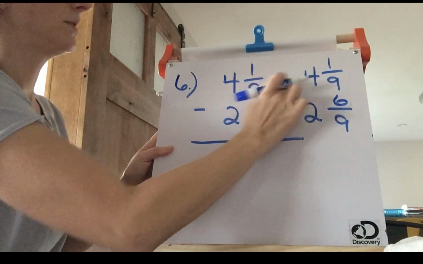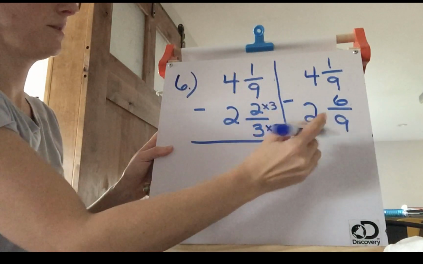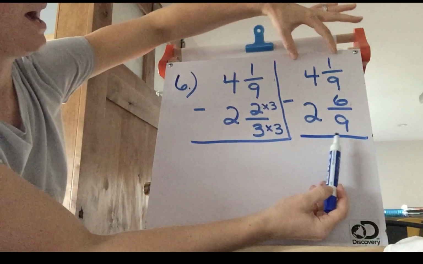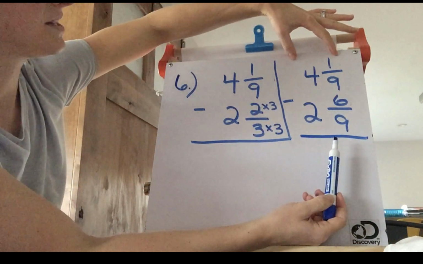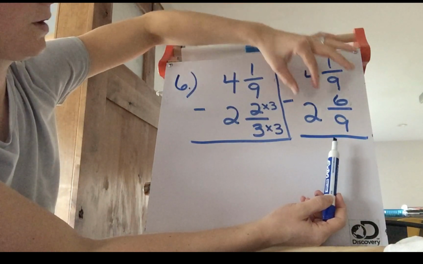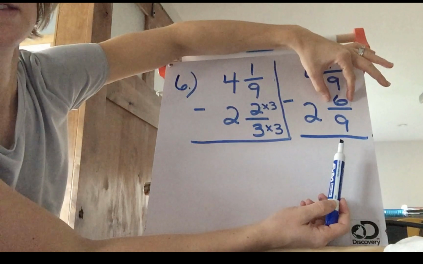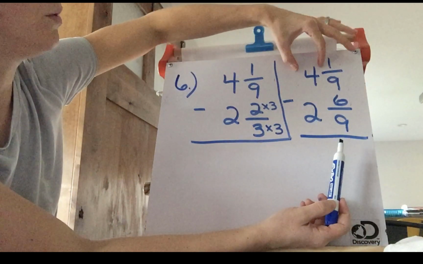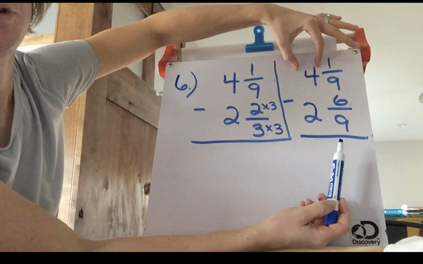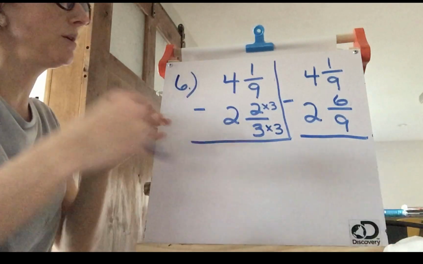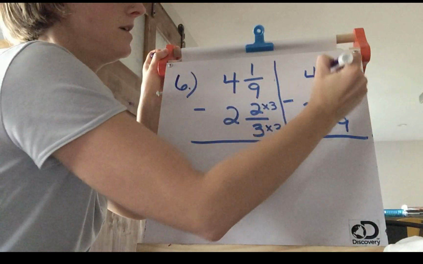Okay? I'm going to do a little line here so that you can see what I'm doing here. There we go. Now, I am working with like fractions. But you might go, oh, Miss Clifford, can't you just go 4, take away 2? Yes, but then look over here. 1 take away 6. We're going to have to borrow a whole from the 4. Okay, and if you know how to do that, awesome. But there's a much easier way to work with this. We just change them into improper fractions.